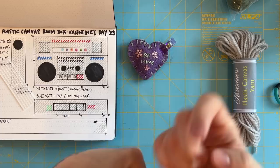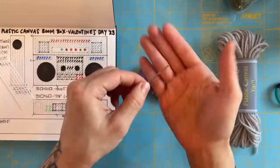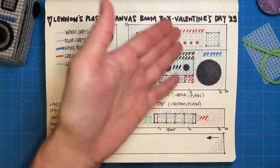Oh my gosh — I think this is like my 10-year anniversary, because I made this for Valentine's Day 10 years ago, and now we're doing another Valentine. This is wild. I just have a little magnet inside — it's supposed to be for the fridge, but what I started using it for is my needles. What I'm using here are tapestry needles — they have a large hole to thread and are fairly blunt, so you're really not going to hurt yourself.